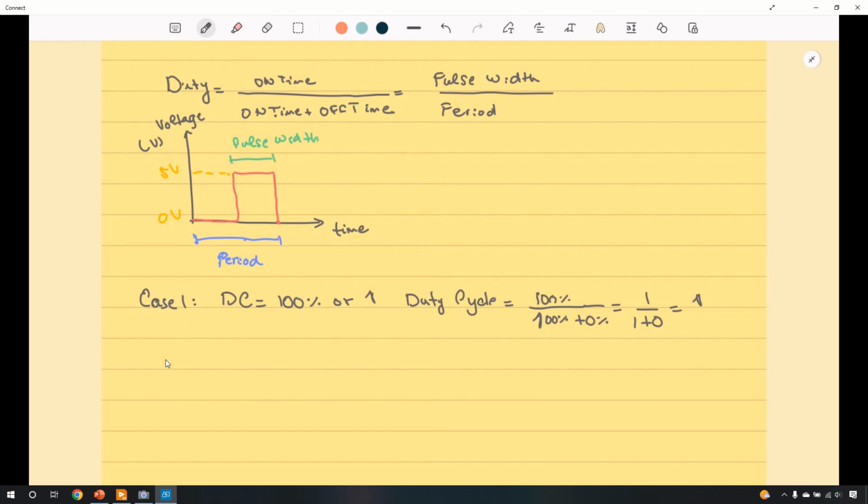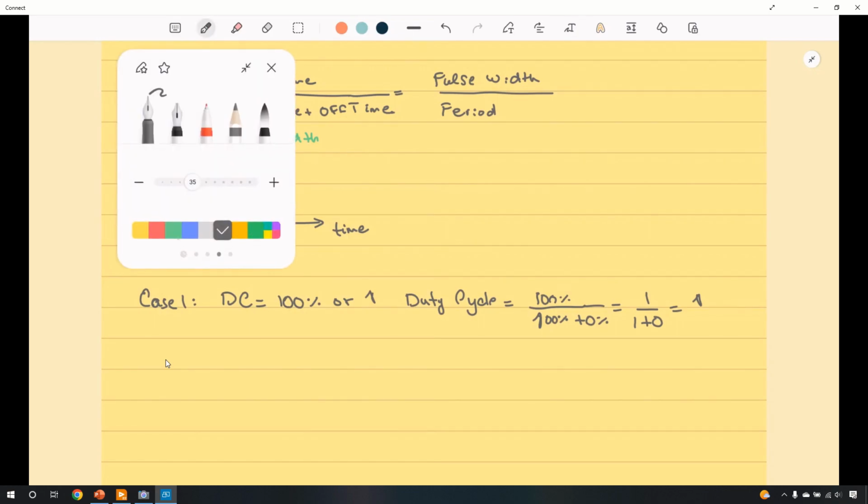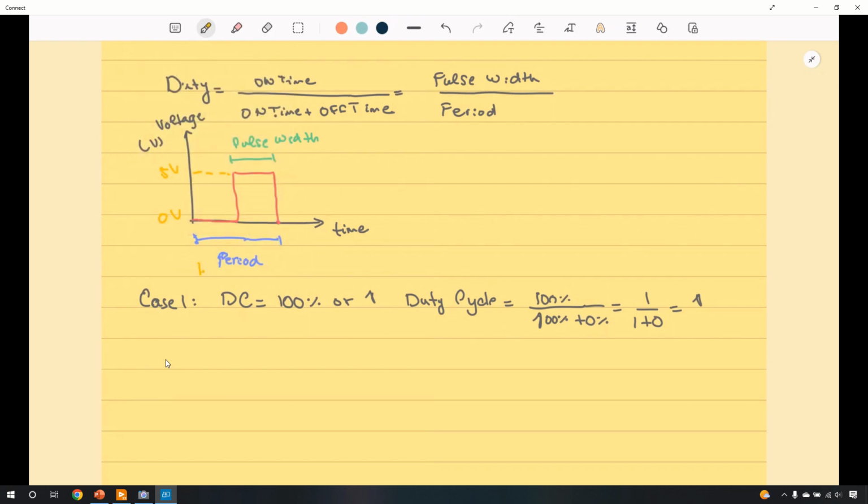Now we can also define it in terms of time. In other words, let's say we have a period of 5 milliseconds for the on time and another 5 milliseconds for the off time. And now I can compute the duty cycle based on such data.